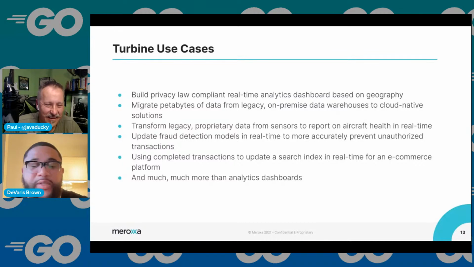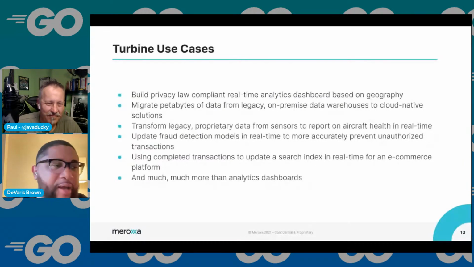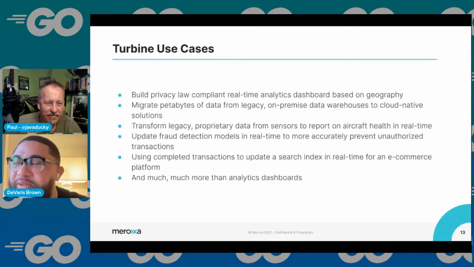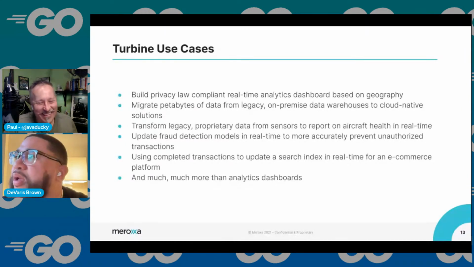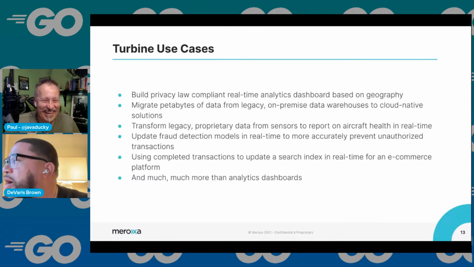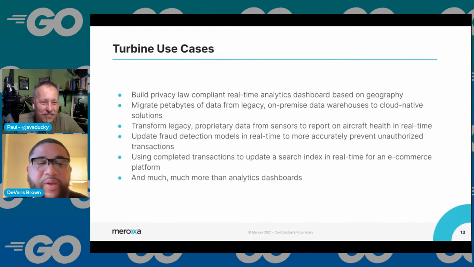But at the end of the day, for me, it's like, am I getting paid to, and this is the whole reason why we built Meroxa and Turbine, am I getting paid to be the world's best Kafka config person? Absolutely not. I'm at Anheuser-Busch trying to do demand planning in real-time supply chain. See, I threw the St. Louis in there. I guess it would be InBev now, but yeah. That's what I'm getting paid for. My job is to bring business value and not to struggle on implementation details.